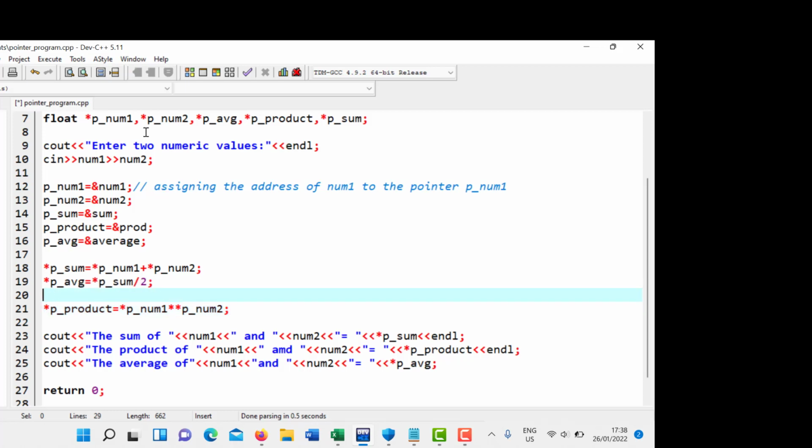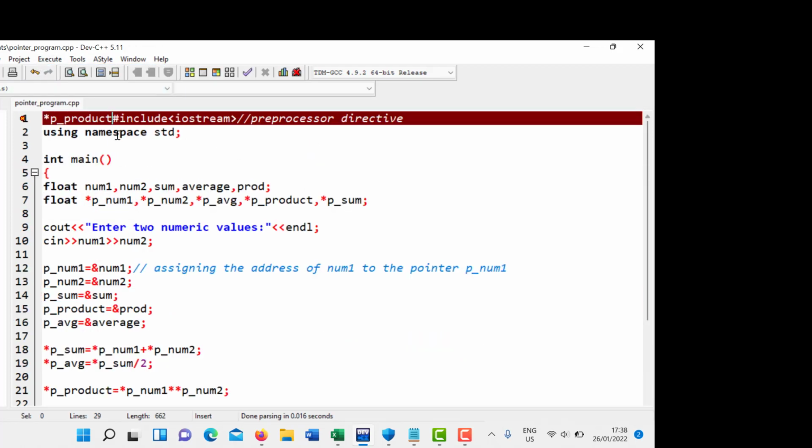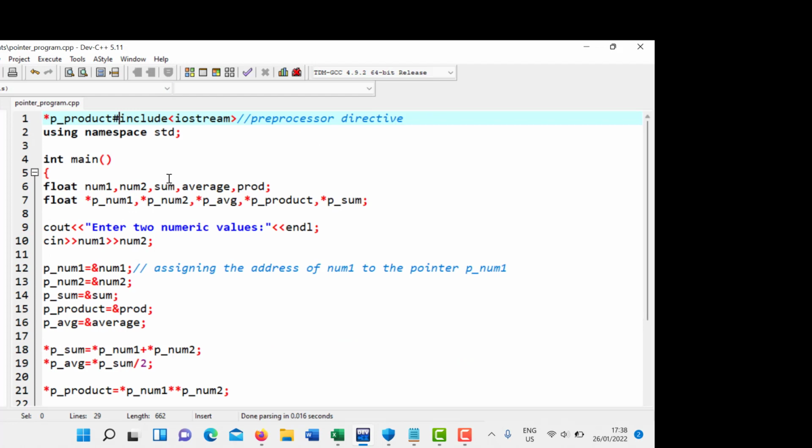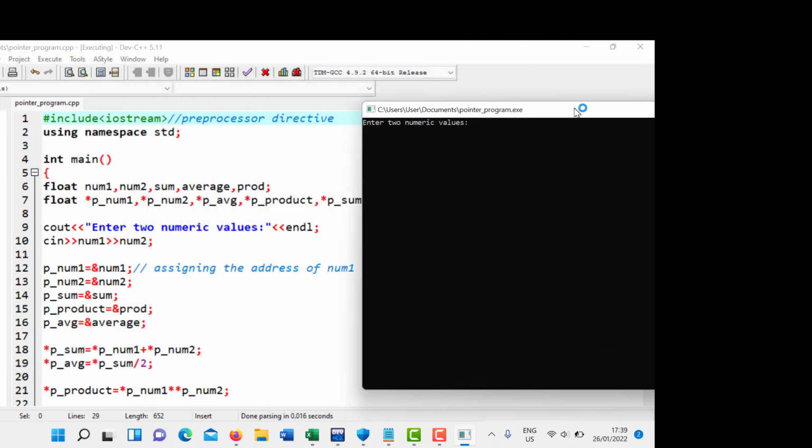So let's now compile and run. I think here there is an error. Okay. Let's run and compile. Okay, I think we have the same case. So let me input 4.5.